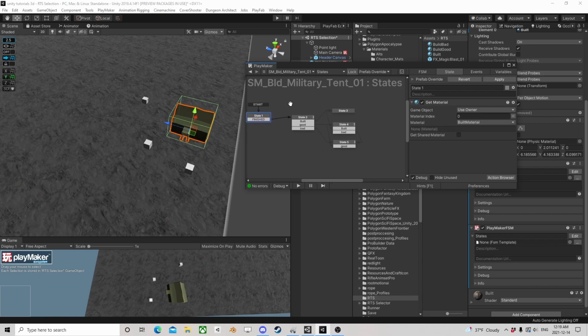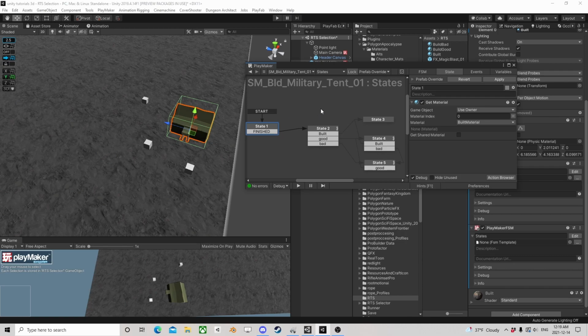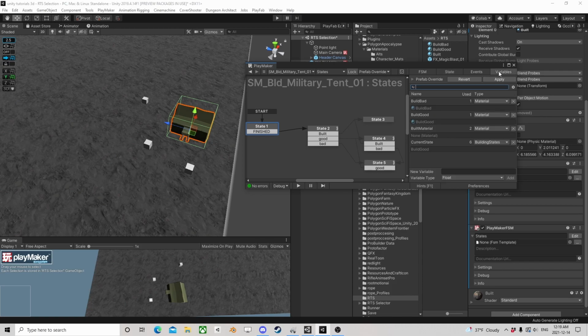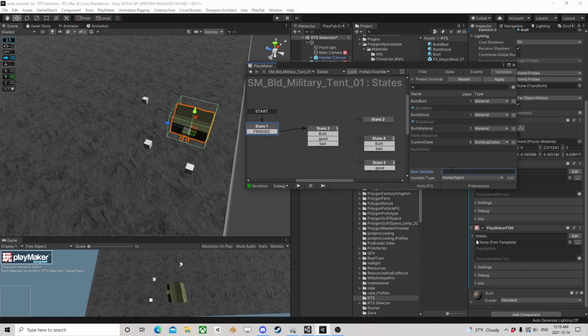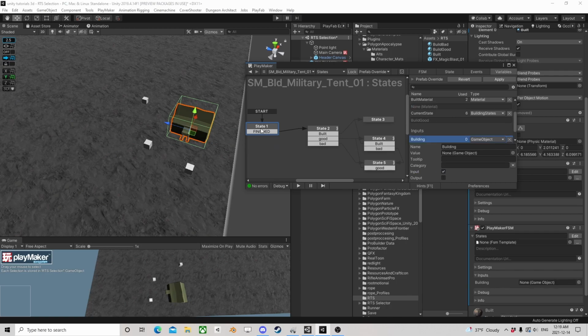yeah, you know what? I'm going to make a template of this. Right, so this would need a variable. This will need a game object variable called, we'll call it the building. And this is an input.